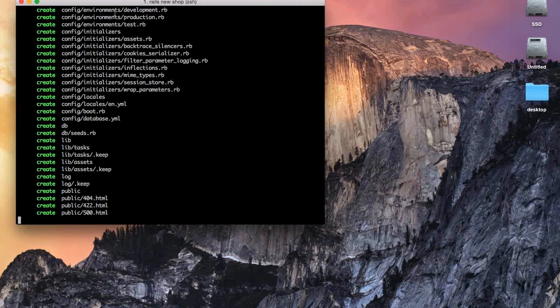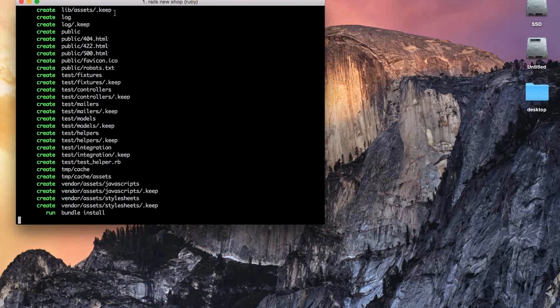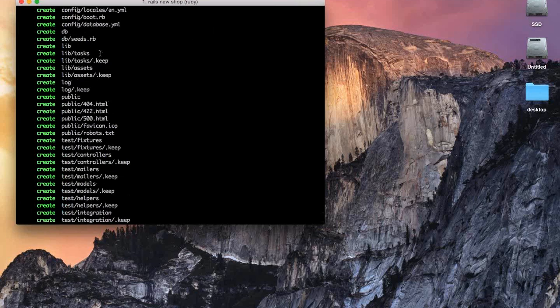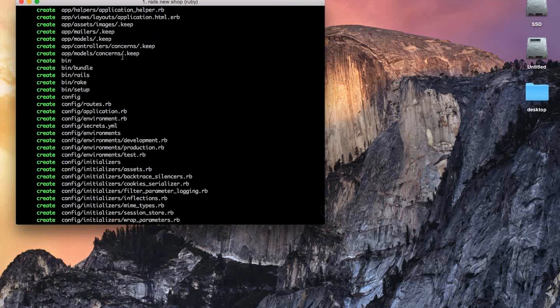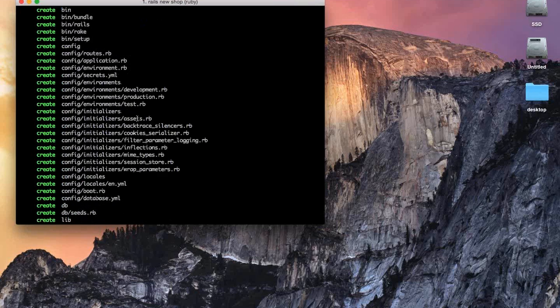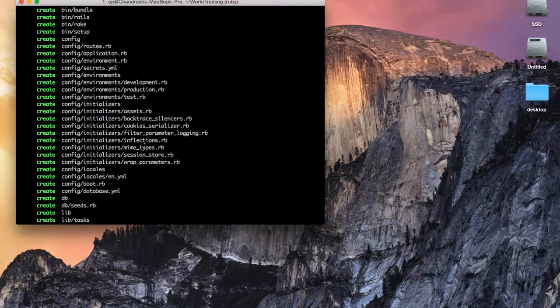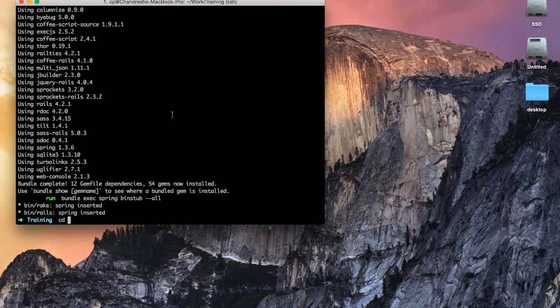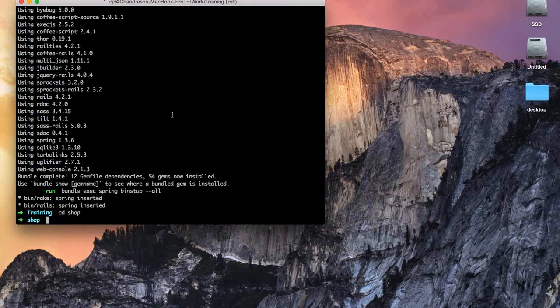Okay, just press enter and it will create all the different structure or folders for me, right? As you see, a lot of them, and we'll be looking at some of them today. Of course, in the full session we'll be looking at everything. All right. Once the process is done, we go and we say cd to the name of our folder.